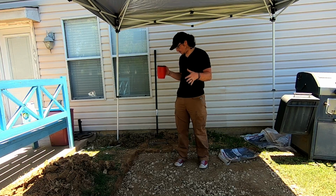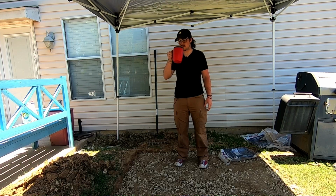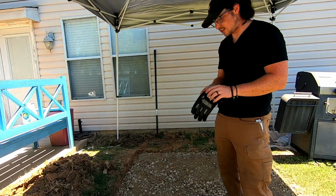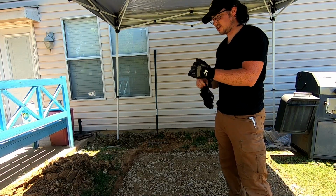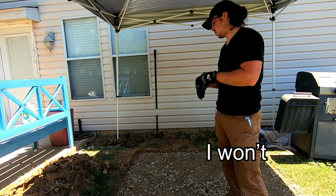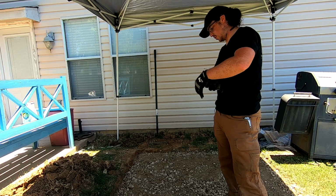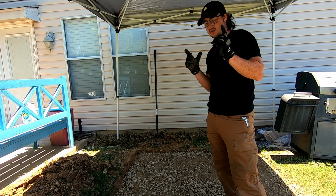But when we get that done, then we should be on our way to building the shack. So let's lay out some pavers. Put my gloves on. And then if I want to, I can speed this up. Okay, so we'll lay our first row out, then we'll lay our 18s, and then we will go from there.